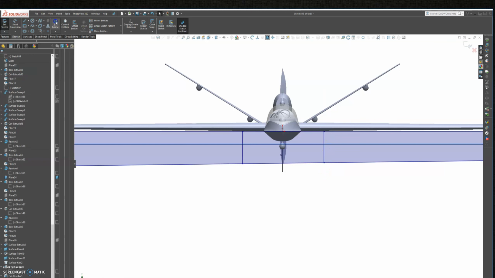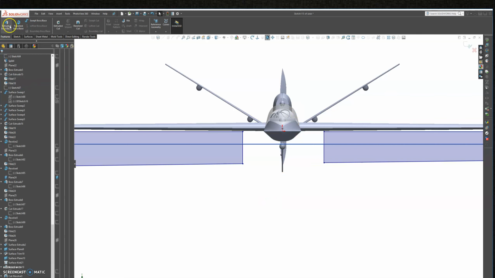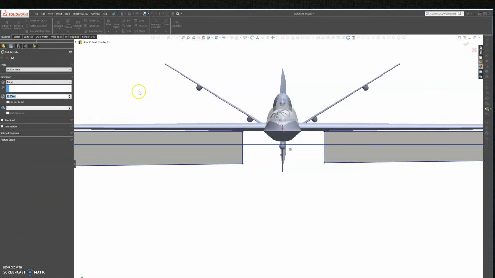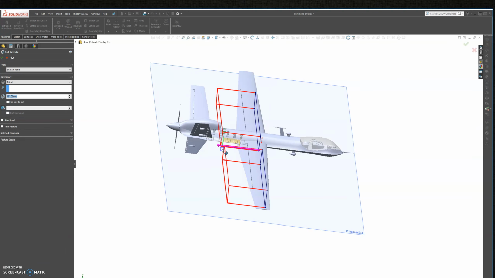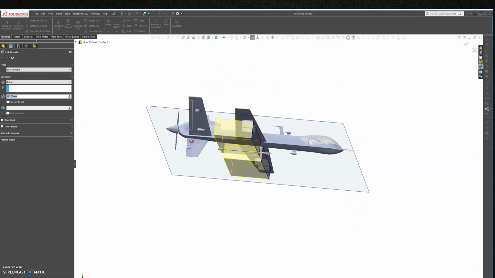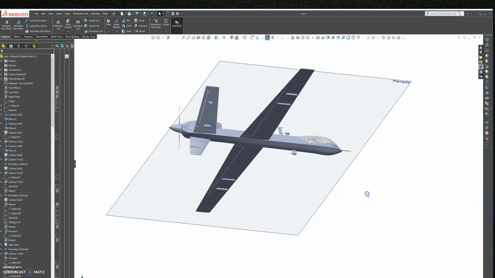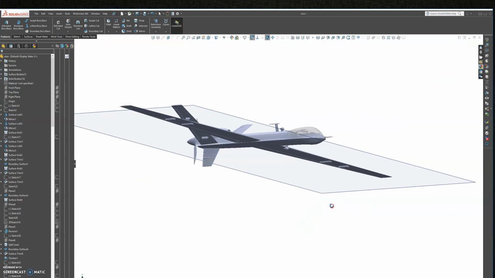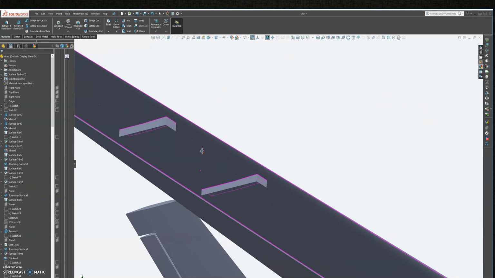Okay, and let's just trim away this, right, perfect. So now we can go back to our extruded cut and get rid of some of these blocks. Okay, so now I'm not cutting through the body, which is good. Good, okay, perfect. So now we're just going to come in here and add our fillets.